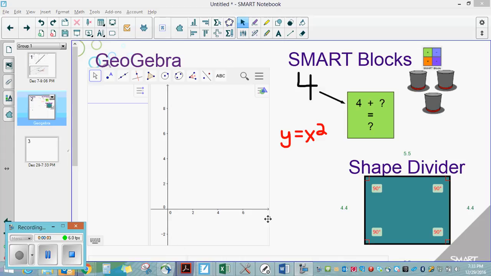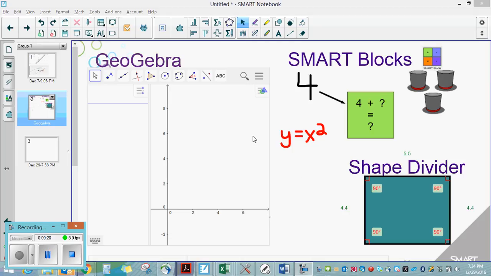Hi, we're going to be talking about different math tools built within Smart Notebook itself. Now you can go outside of this and use Smart Lab as well as Smart Amp to administer other things. But I was just going to be focusing on the different tools directly in the notebook geared towards math.